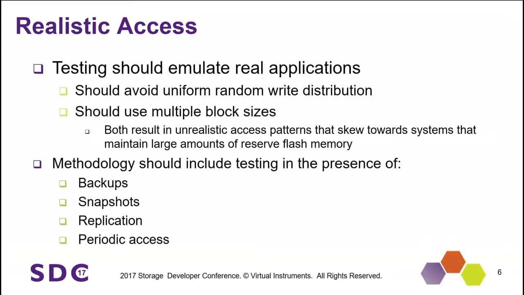And it works very well if you have a lot of reserve flash. Now, all the vendors have some reserve flash. What's presented to you is less than what's there. And the more that you have in reserve, the less you have to worry about what's happening in the background. And that really matters most for garbage collection. When an array has to stop to get and blank a particular memory page, it's not going to be a block anymore, it'll be that memory page. It takes time, and searching for that can be very painful. And vendors that use less reserve flash have a harder time doing that, and the array will reflect that by slowing down, especially if you're doing uniform random write.